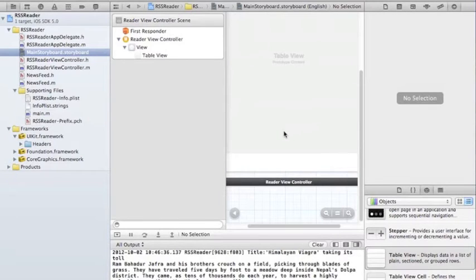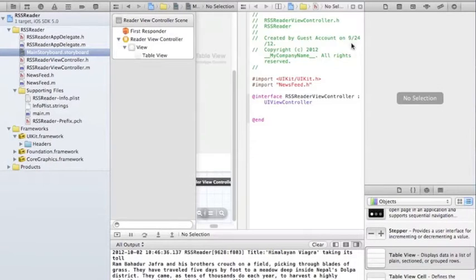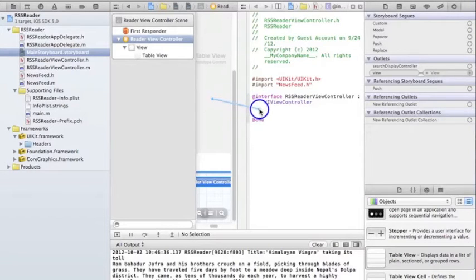So the first thing that I have to do is gain access to this table view so I can change it, right? And to do that, we go to the assistant editor, and we're going to control-click the table view to that interface, and we're going to create an outlet. First, select the table view.